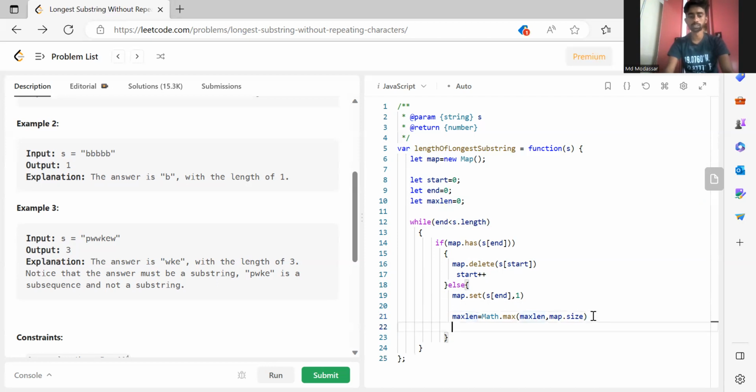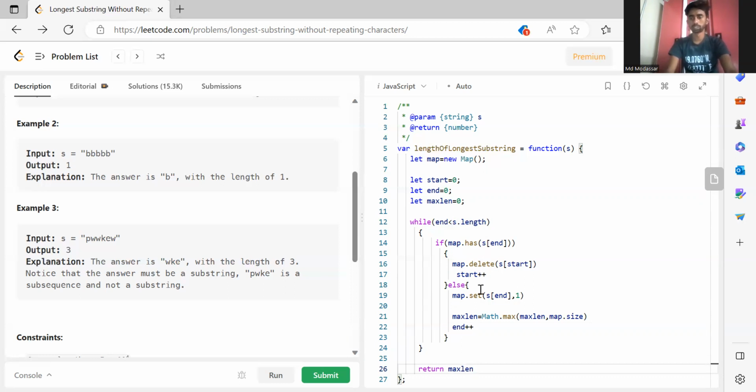After that you increase the end value. It will increase until end is equal to the length of the string. When it is equal, it skips the loop, and finally you print the max length.